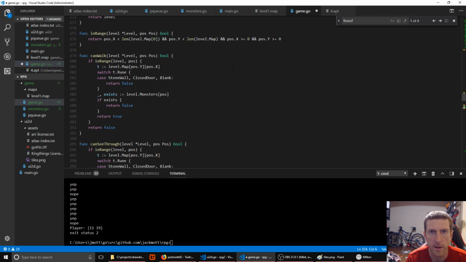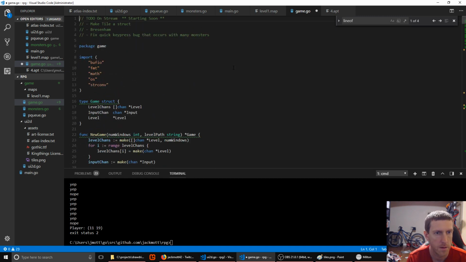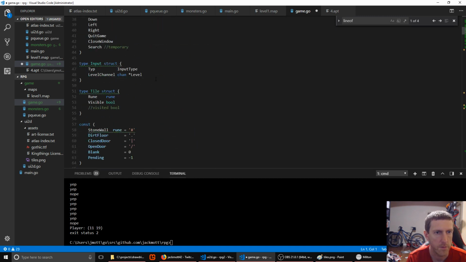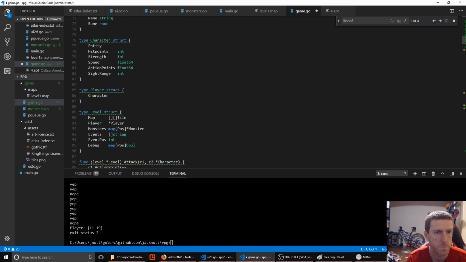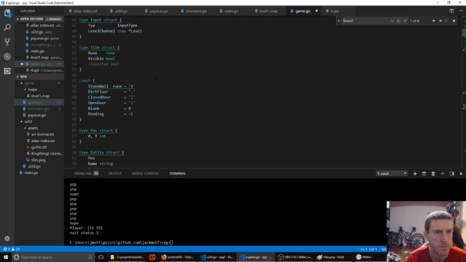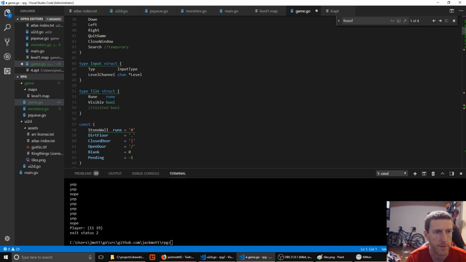So let's add to the level, to the tile. So we have a visible Boolean. So we're going to add one. We're going to call it seen, which indicates whether or not you've seen the tile before.